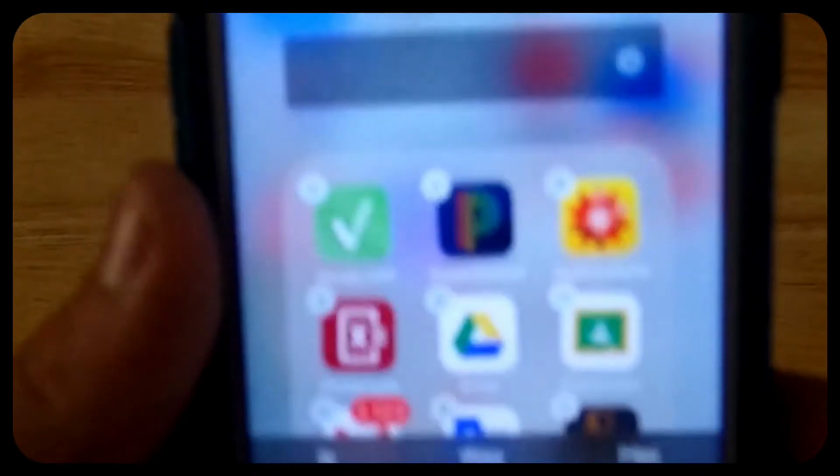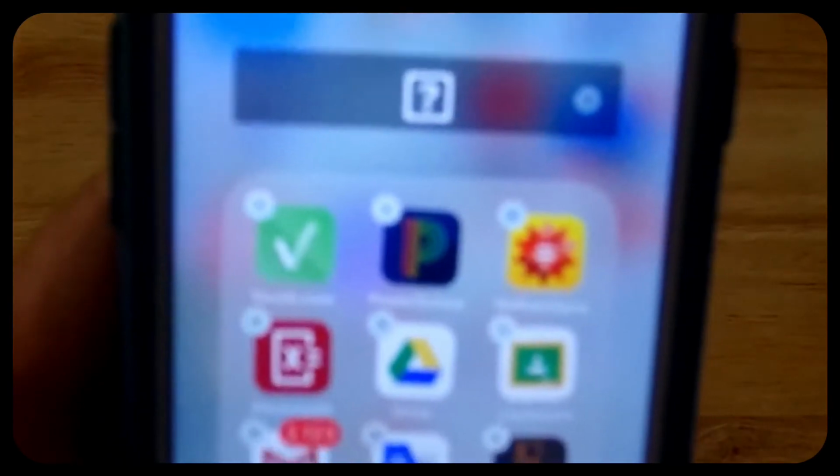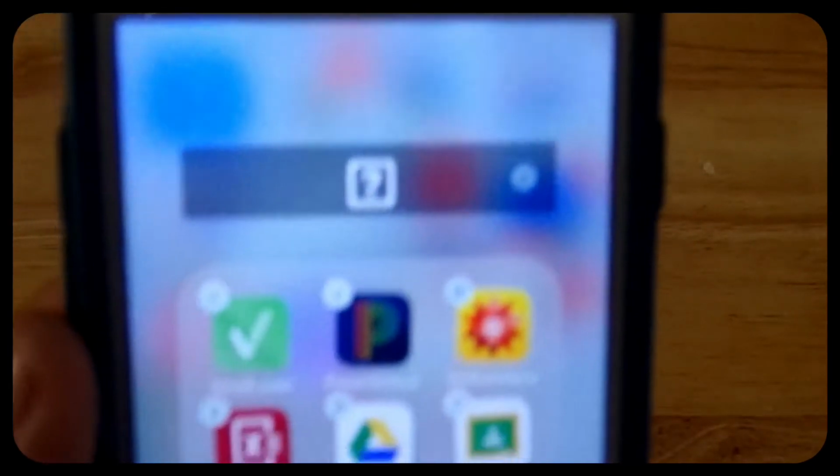That's because I inserted the blank text, and you can see that there is now a question mark in place of that text, which there is no longer any text there. And that's how you get the blank folders.